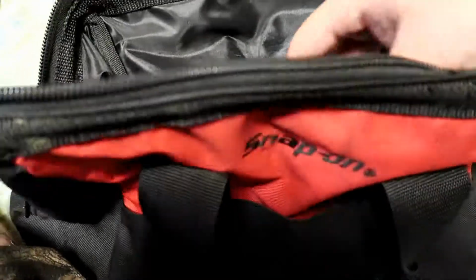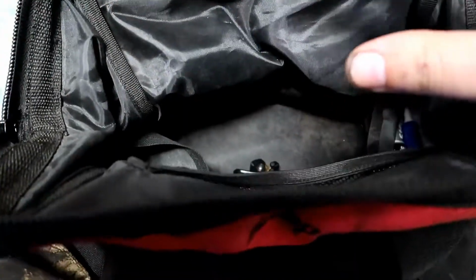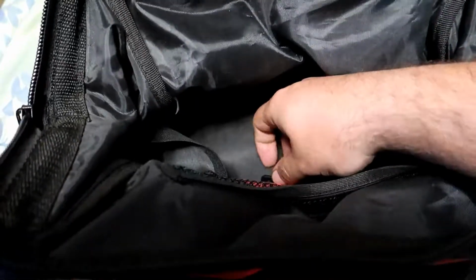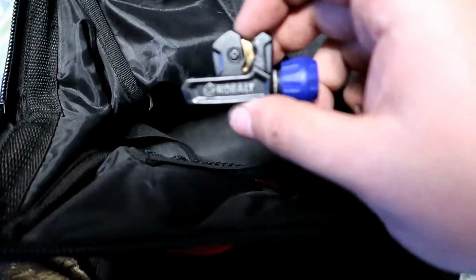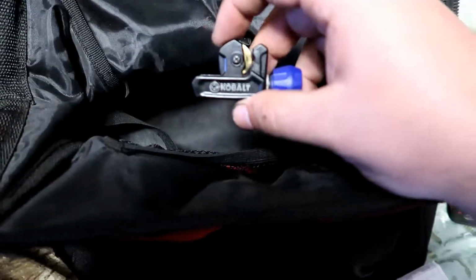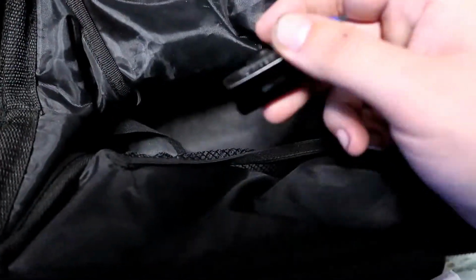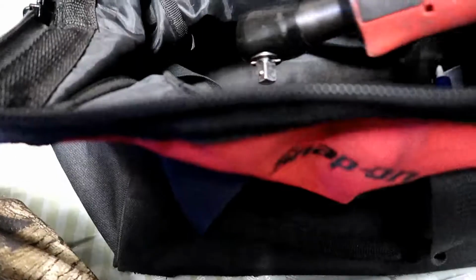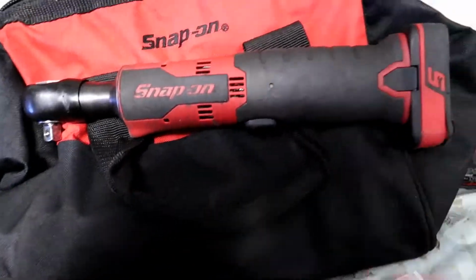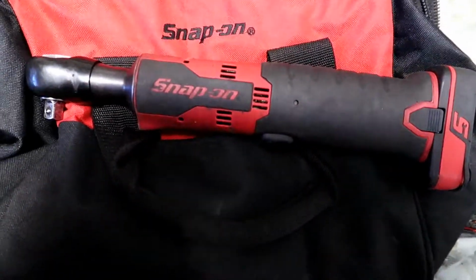Snap-on ratchet. Has a little bag with it. It came with an extra little battery. I think a carpenter owned this, because I'll tell you why. I was looking through the bag and I found this, and you hardly ever use that in mechanic work. The camera doesn't want to focus today. This is a pipe cutter. But oh well, I found the bag free with it, I guess. Yeah, there it is. I'll say $125 ratchet, not counting tax.